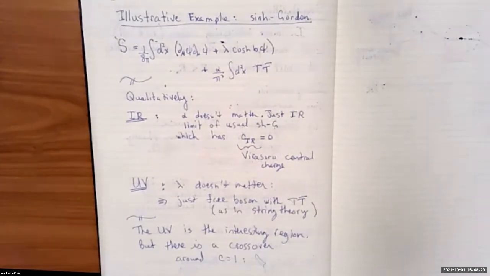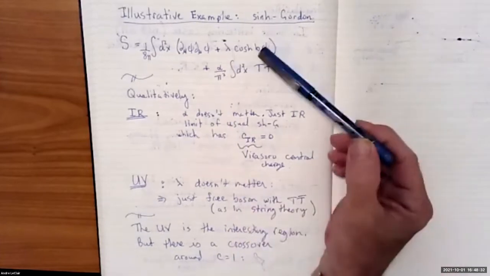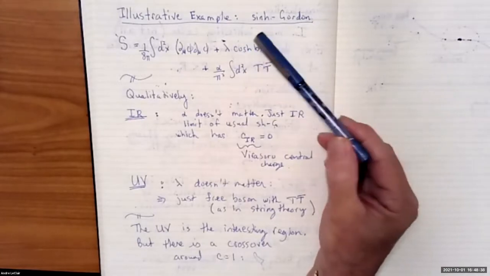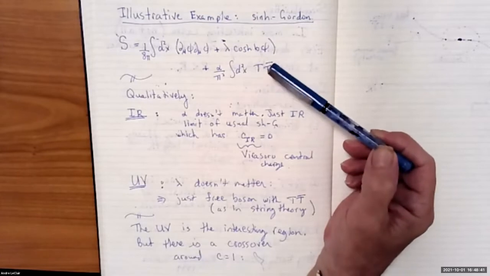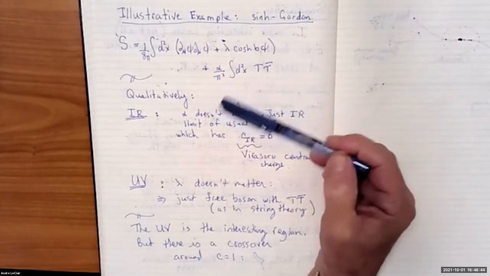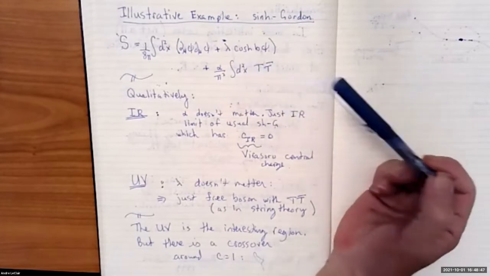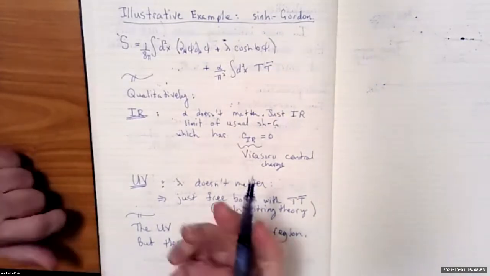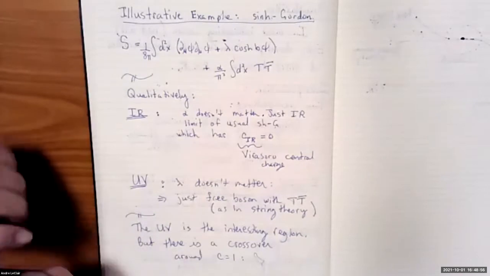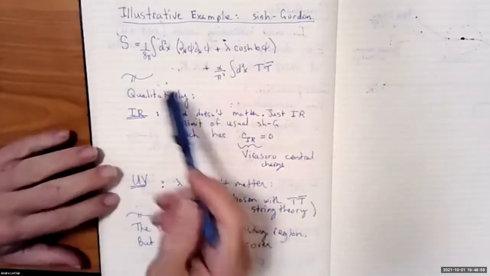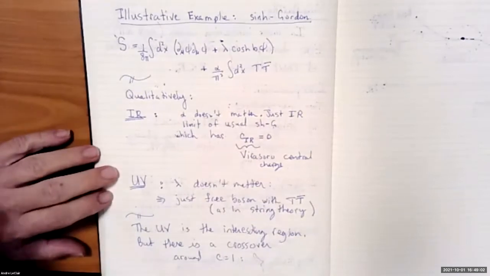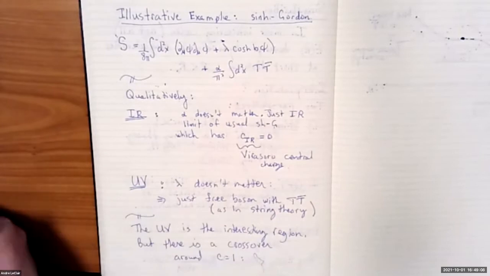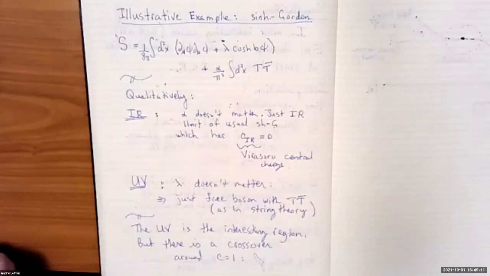Well, you have a competition here. I mean, look, the cosh phi term is relevant, and the TTbar is irrelevant. So at very low energies, well, these are called irrelevant for a reason. At very, very low energies, this TTbar doesn't matter, and you're just talking about the ordinary sinh-Gordon theory. At the lowest possible energies, the mass of this sinh-Gordon particle is, well, essentially infinitely heavy. So everything kind of decouples and you're left with something that's empty. You know, so the Virasoro central charge would be zero here.